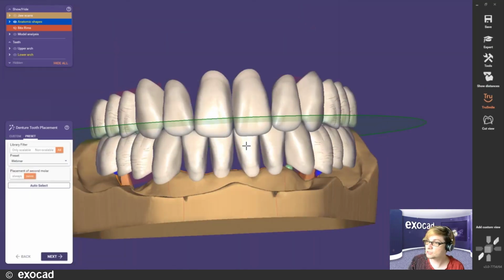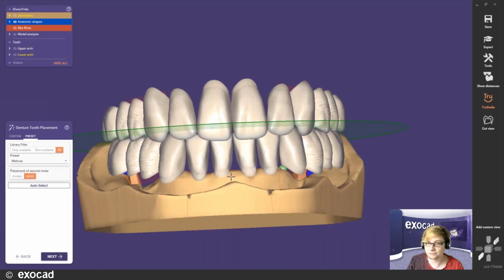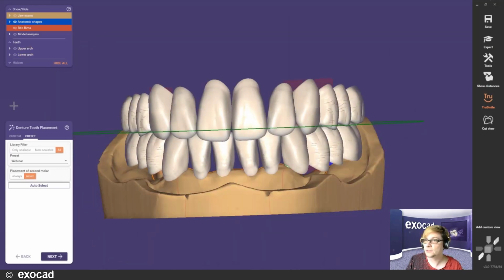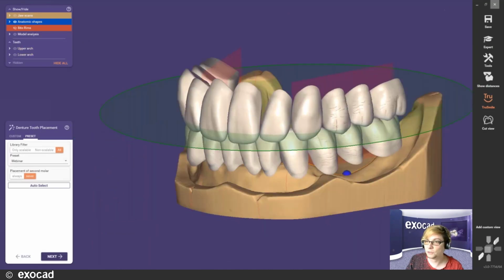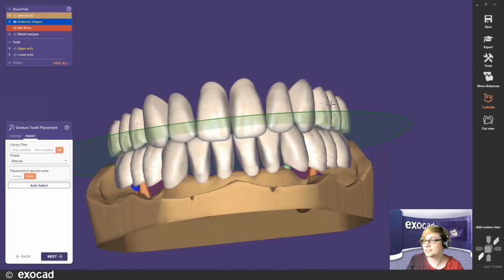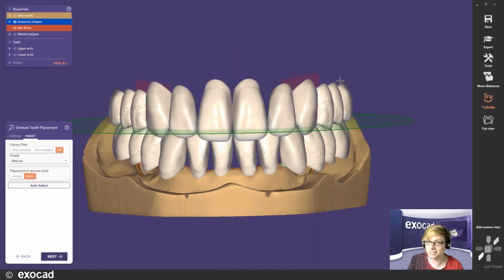So you can create your own tooth setups. You can create them as perfect as you want with different occlusion types and so on, different combinations of libraries, different sizes, whatever you want, obviously, and can save them yourself. The providers of the libraries can also create their own and provide you with those setups. So it's a super simple system, as you can see. It's a matter of seconds of saving and loading those. So this is obviously a very nice thing for full dentures because you get really quick in setting up your full dentures that way, because sometimes you just want the perfect setup and that's it. But for now, I'm going to close the case again.